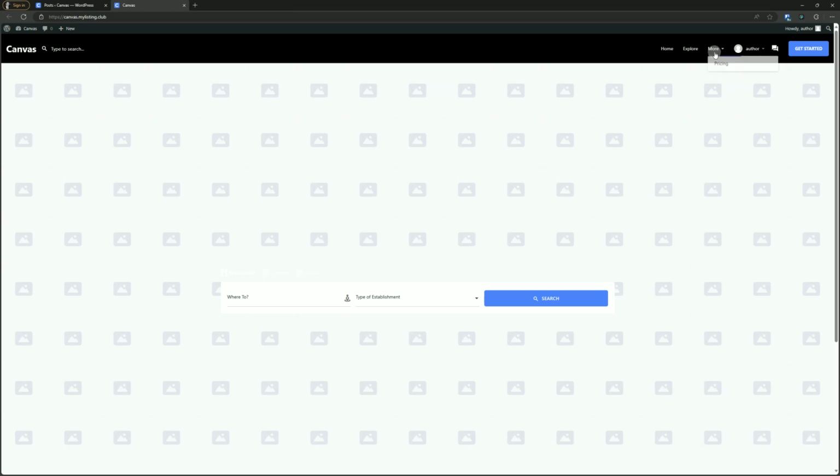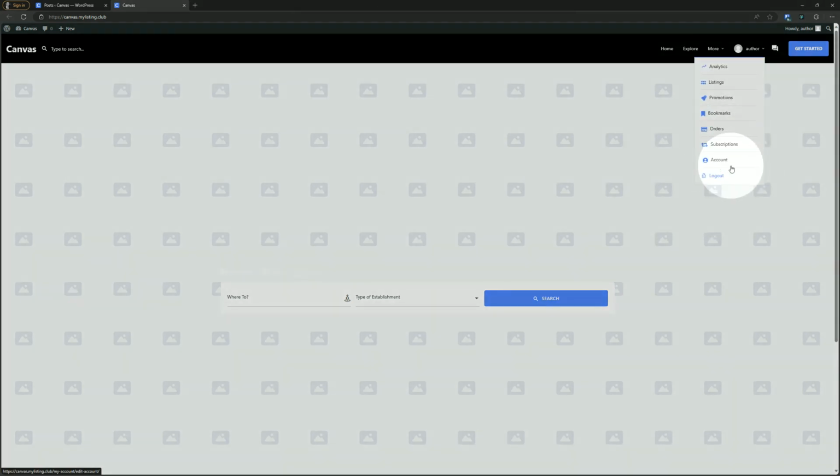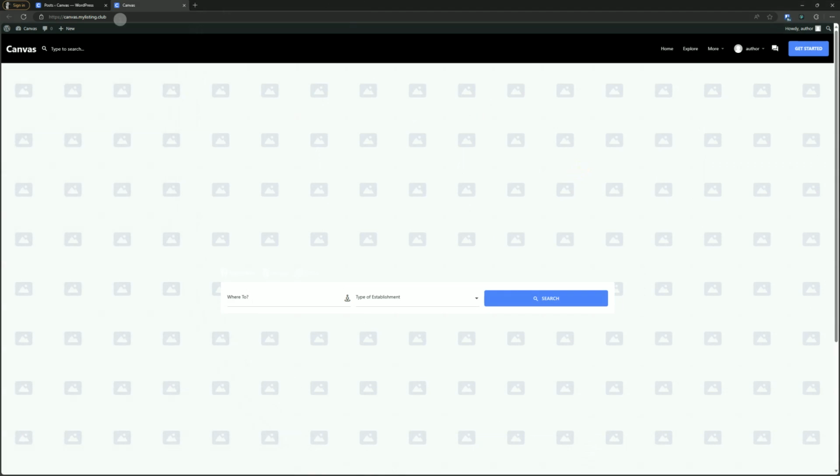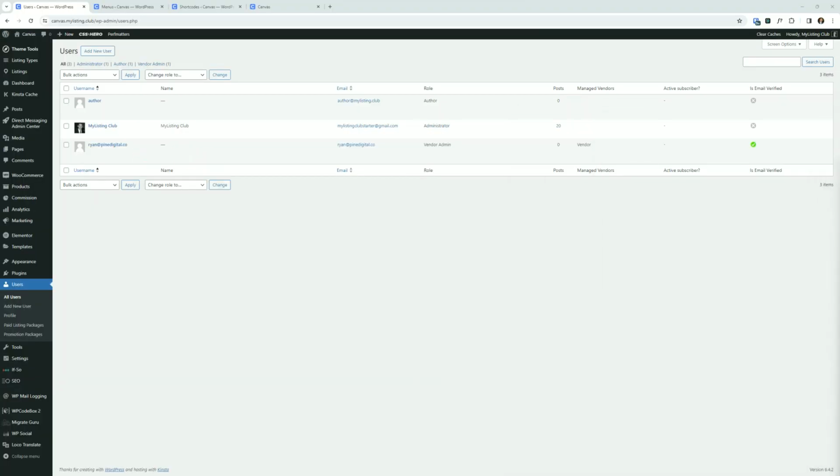Let's go to the front end. They should not see the vendor registration menu item, and they don't, and they shouldn't see the vendor endpoint. There we go. Sorry, I was in the wrong account. My apologies. But yes, this is how it should work. Okay. What else? Let's go on to the next thing here.